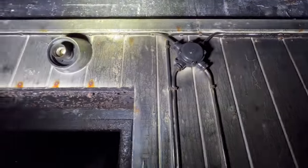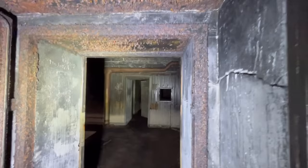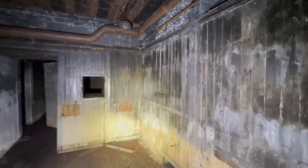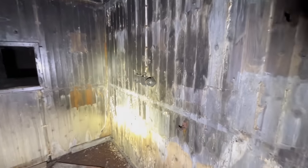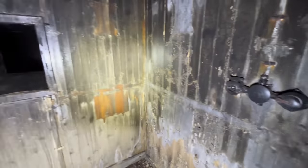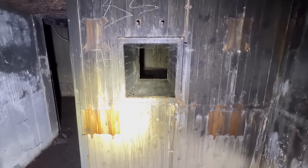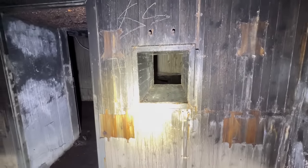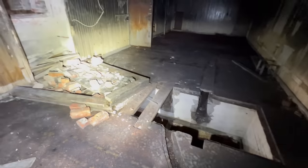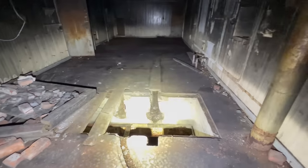Holy cow, what a place! Look at the connections there — this is out of this world. What is that opening about? Oh, I understand — it could be a staircase. What we don't want to do is go in there now, so we'll check the rest of this area first.